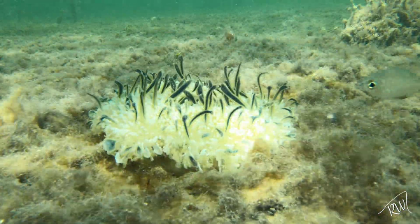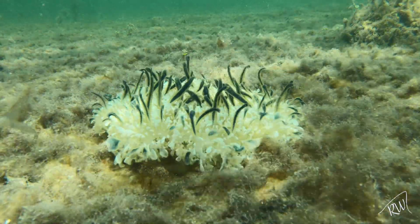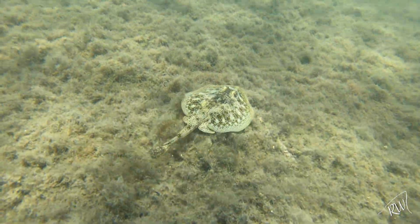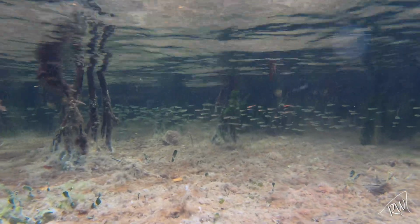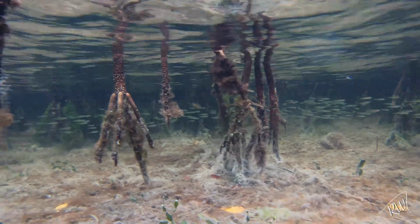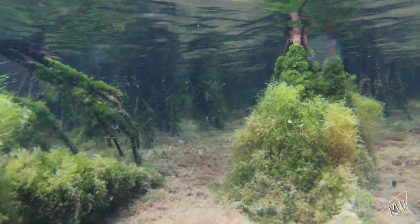As we've been slipping back further into the mangroves, I'm seeing a lot more life. And I'm super stoked right now because we just stumbled on a bunch of baby yellow stingray pups that are using this area as a safe haven. So check it out. We're gonna keep exploring these mangroves, then hopefully we keep finding more baby stuff and having a blast out here doing it.